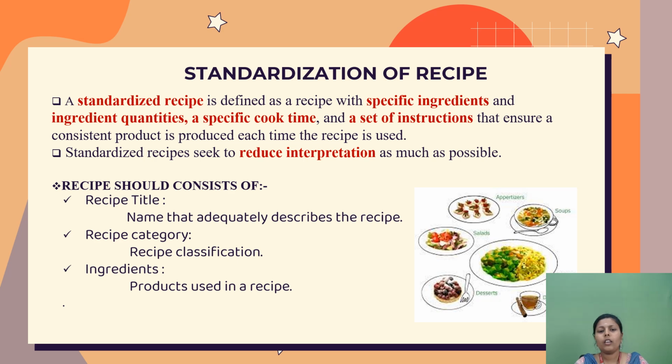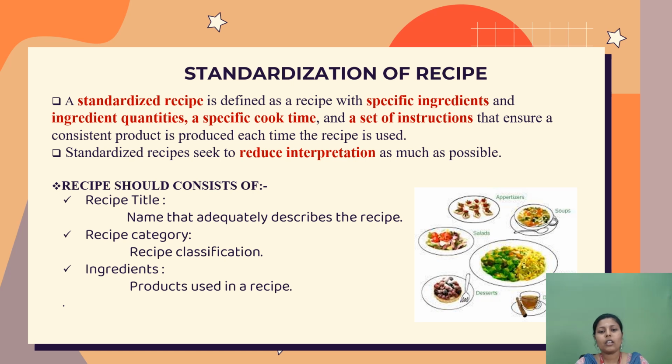Standardization of recipe. A standardized recipe is defined as a recipe with specific ingredients and ingredient quantities, a specific cooking time, and a set of instructions that ensure a consistent product is produced each time the recipe is used. The standardized recipe seeks to reduce interpretation as much as possible.